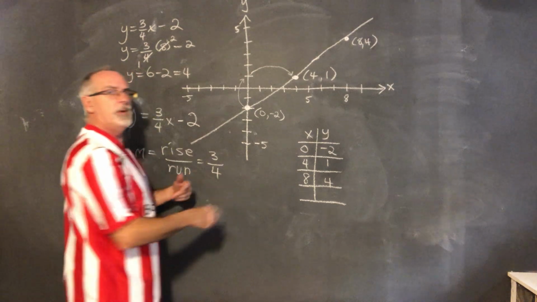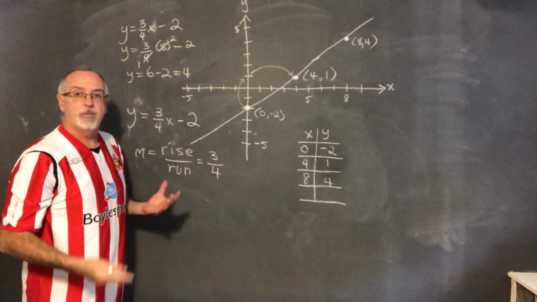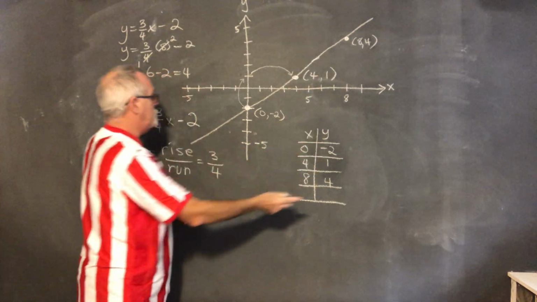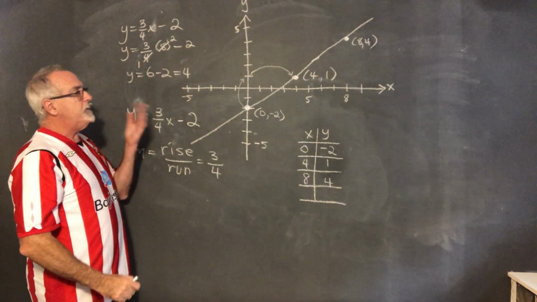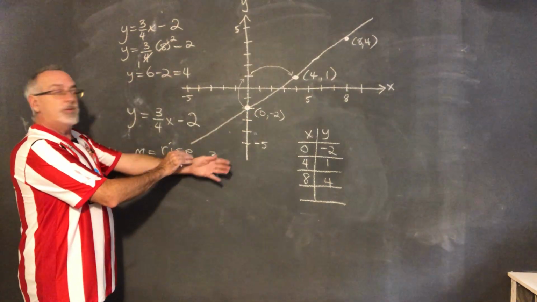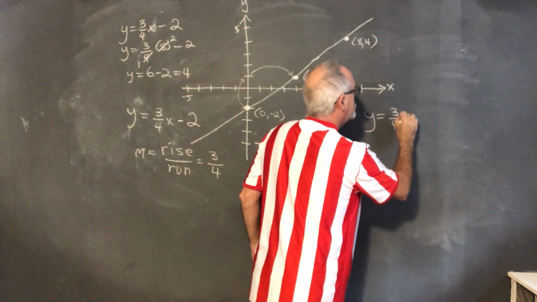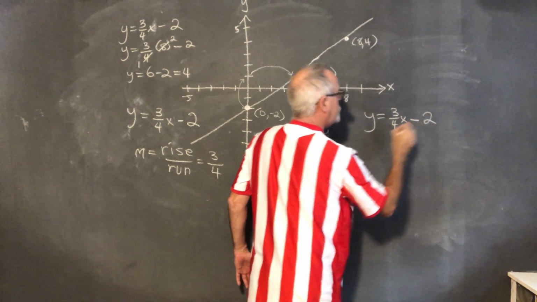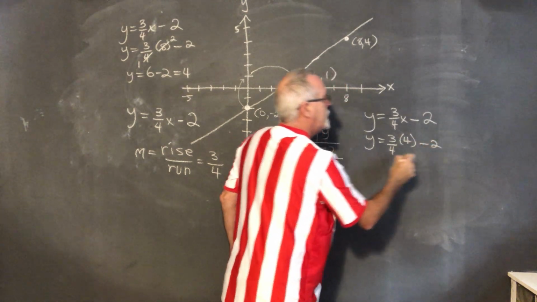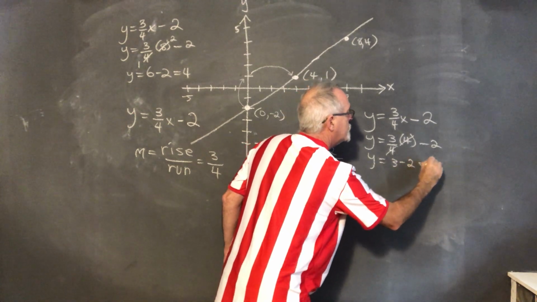We got both of these points by doing different tricks. We got the (0, -2) point by understanding what the plus b part of the straight line equation's form means. And then we got the (4, 1) point by doing the rise over run trick. So what if I try to find the point where x is equal to 4, but instead of using this trick, I use algebra. I'll write my equation, y equals 3/4 x minus 2. I write it again, but I replace x with 4. And then when I multiply, the 4's will cancel, and I have y equals 3 minus 2, which is 1.